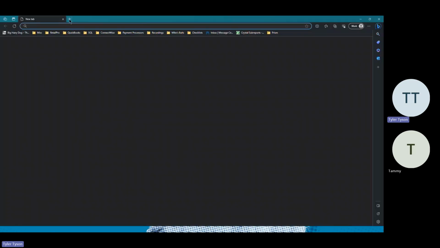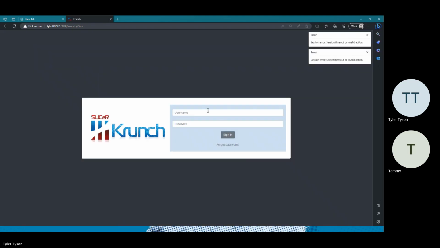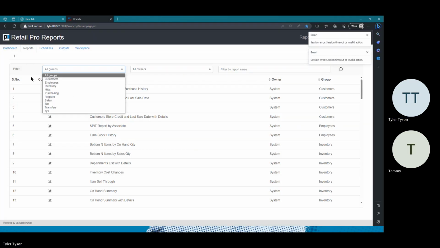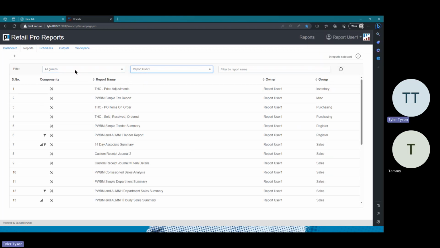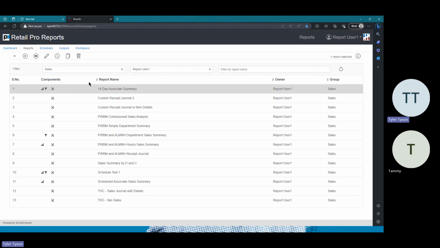And let's get this open nice and quick here. Pay no mind. Your session timed out because we had to clear cache. Here. Port user 1. I say pay no mind, but do pay mind. We do not accept the limitations of Krunch reports as it is right now. So we're going to keep pushing to make this platform stronger as far as functionality, and we'll be here to build reports too. But we do know that it is a little painful to use.